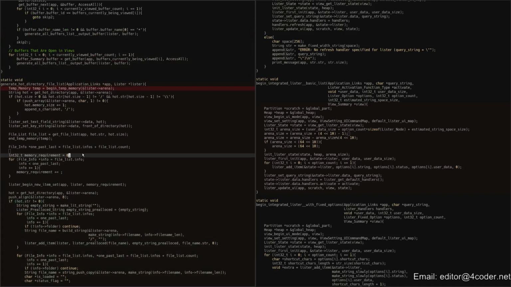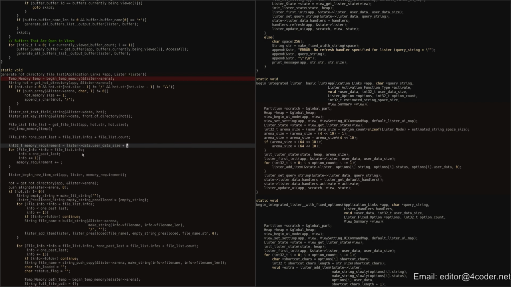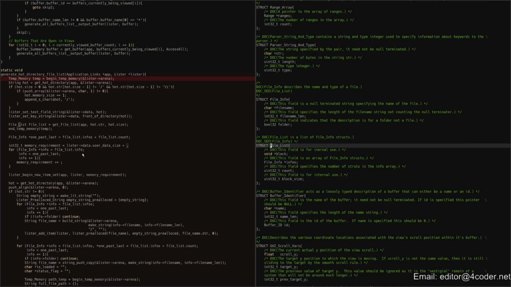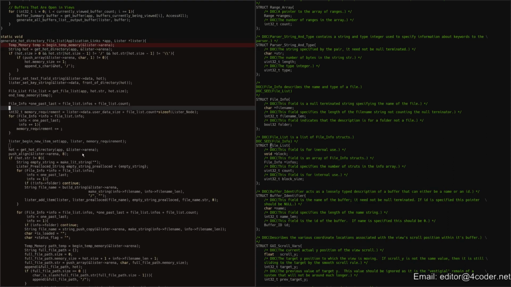So the memory requirement for this thing here is the user data size plus the file list.count times the size of a lister node, and then we want to add in all of these.